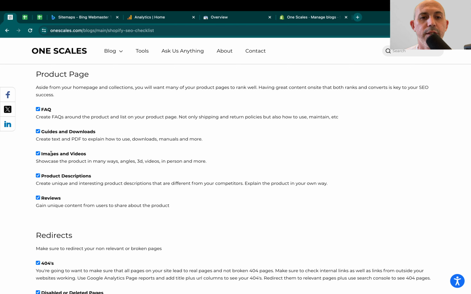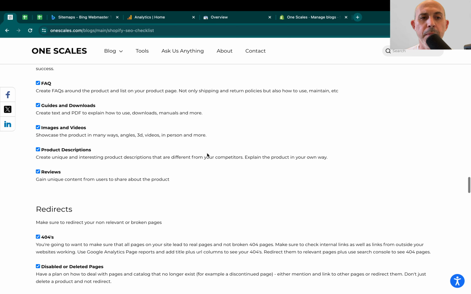Don't forget the alt text, show videos of interesting scenarios. Have images of just the product with the white background. Have images with the product with people holding it, doing it, things like that. Make sure you have product descriptions that are different from your competitors, and also ask for reviews from your customers. This is more content that can help others. It can get indexed, etc.